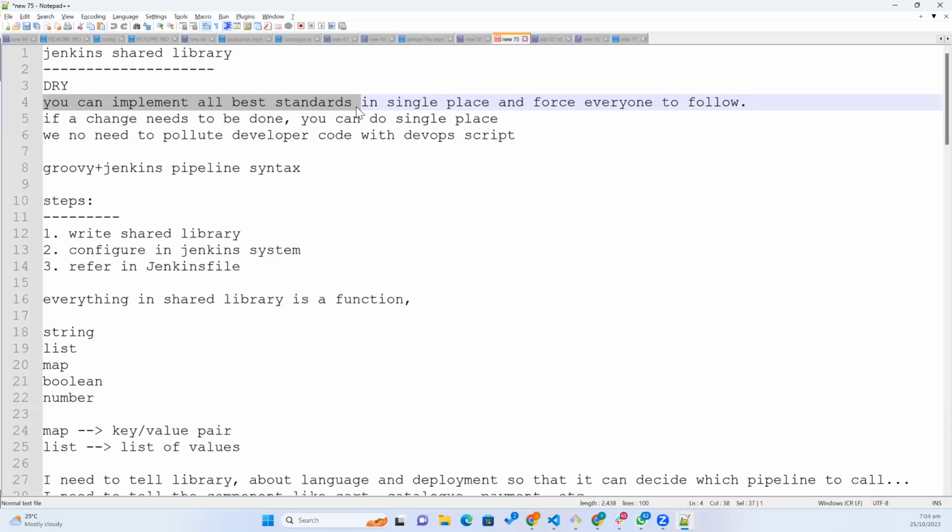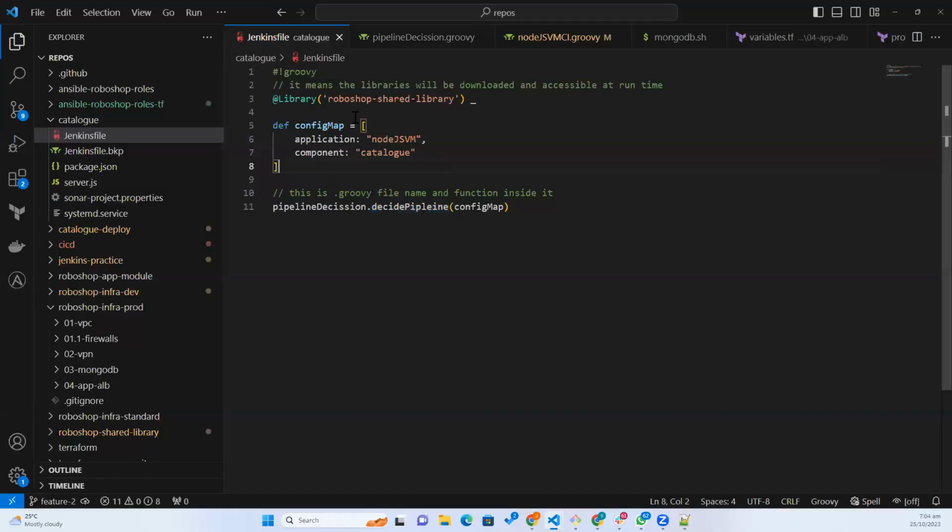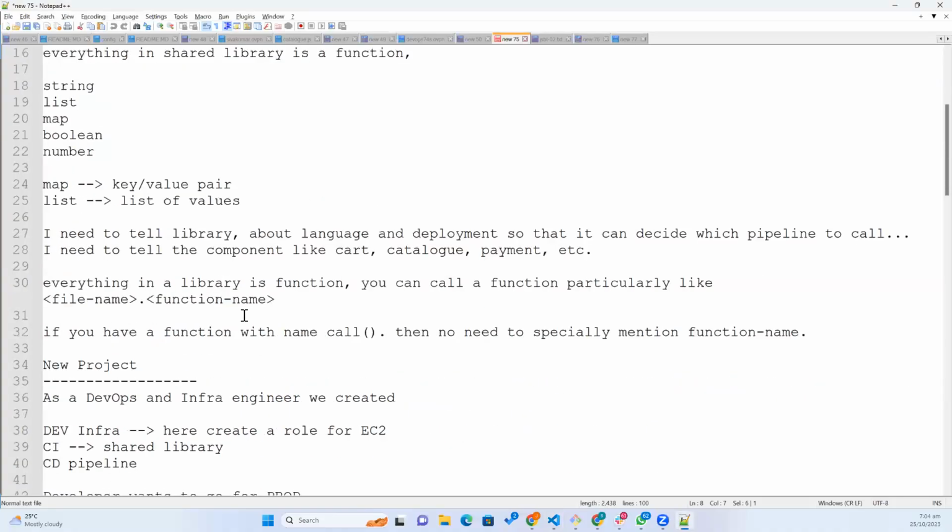We don't need to insert our pipeline code in each developer's project, so we can keep the pipelines in a central location. Those are the advantages of Jenkins shared libraries, and we were using Groovy syntax. We wrote the libraries and then configured them inside Jenkins, and we were able to call them like this. This is the definition. You can configure the shared library location in Manage Jenkins and system configuration. Then you call it here, and while calling, you can send some parameters and values. That's how we completed that.